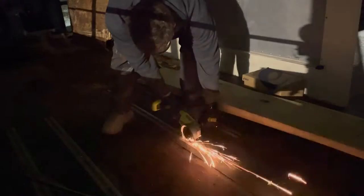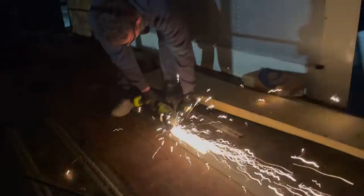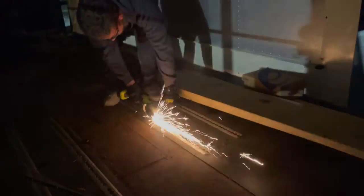I bought an angle grinder to try to get the rails out, but didn't have a lot of success, so I went on YouTube to figure it out. Turns out it's really difficult. These rails are bolted through the floor — on top they just have an Allen key, and on the bottom the bolts stick out pretty far and are all rusty. Some are above the wheels, and there's a bolt every four or five inches, so there are tons of them. What most people do is cut the wood out between the strips, then go from the side and try to pop each bolt using a reciprocating saw or a grinder.